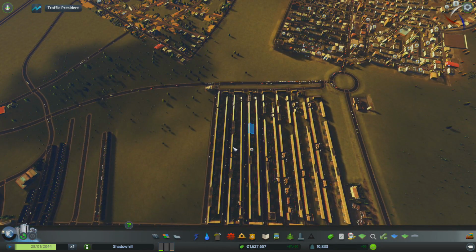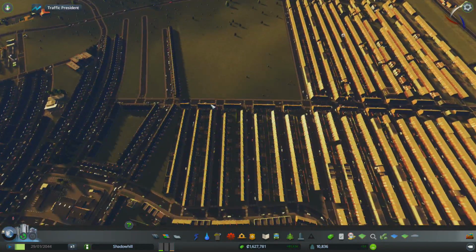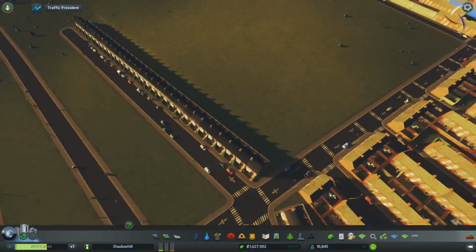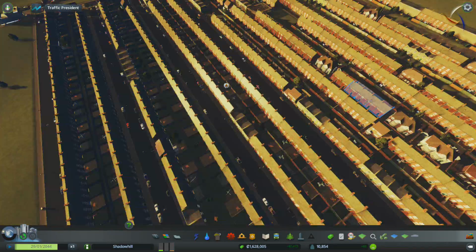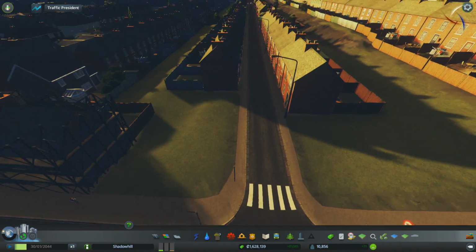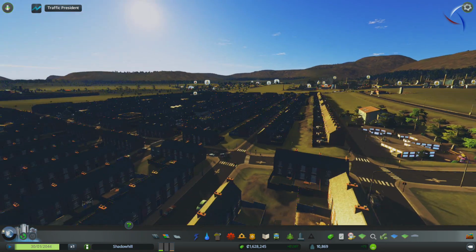We're definitely going to need more and more and more housing. Look at that. This is actually good. This is very, very good that we're going to need all this housing. So should I go ahead and make those small roads again? I think I shall. Yeah, that actually looks quite normal. So that's what I'm going to have to do.